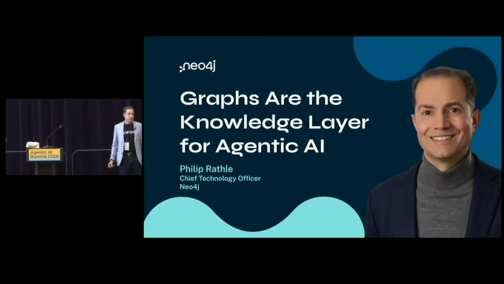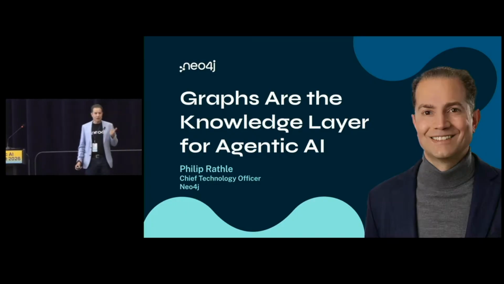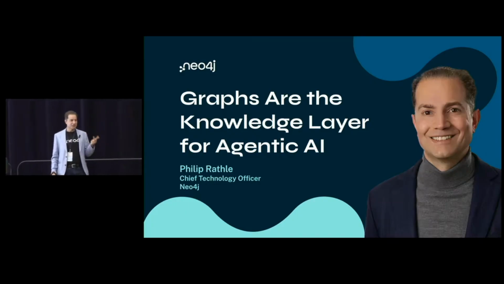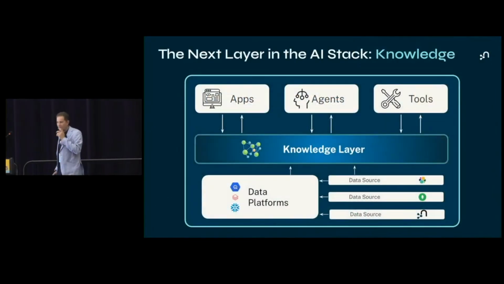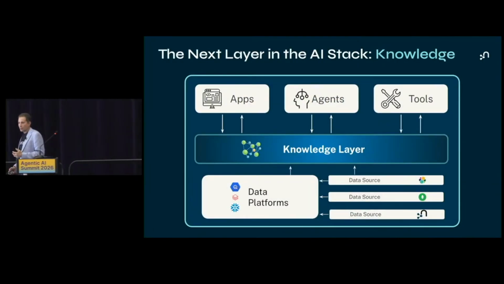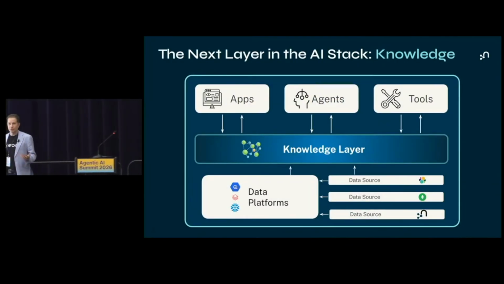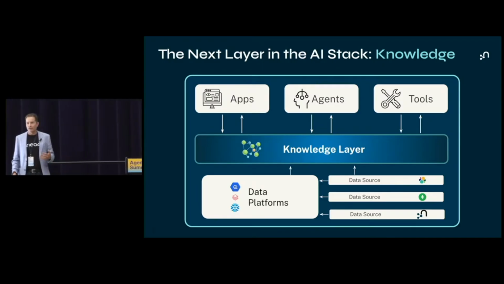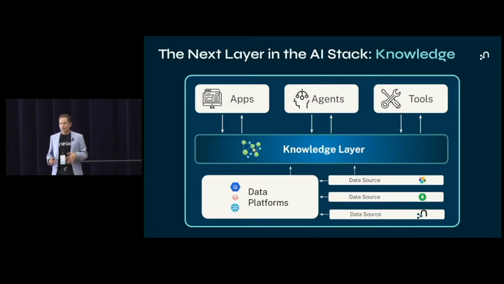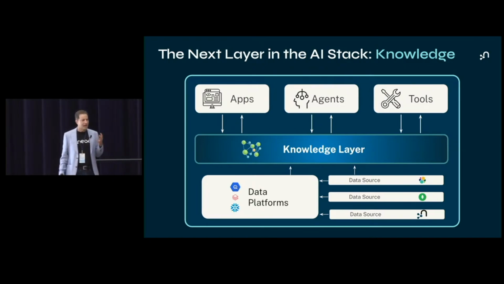You've probably heard a lot about things like knowledge, context, semantics, memory, ontology in AI these days. They're all separate topics in a way, but I'm going to bring them all together with this topic around the knowledge layer. This comes out of working with thousands of customers over the last few years and seeing that there are a number of different patterns in which they take all of those things and use them in one common way. And that pattern is the enterprise knowledge layer.